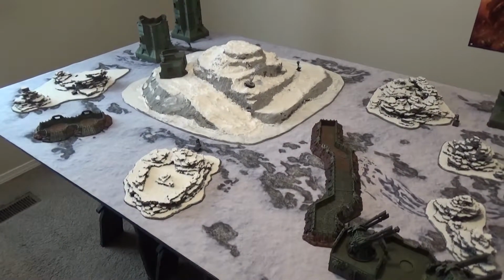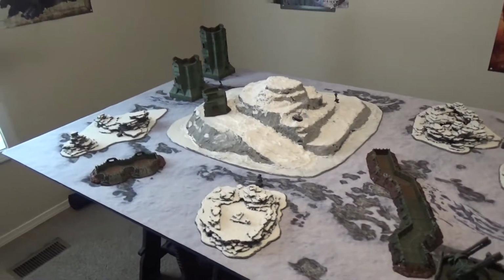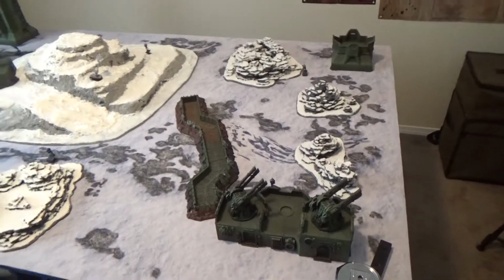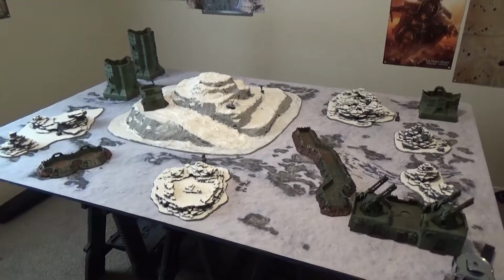So that is the table. We're playing Hammer and Anvil. The Orks are down here with the towers, and the Blood Angels are down here with the redoubt and the trench system. We will be back with the armies.